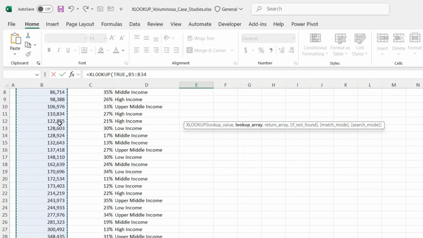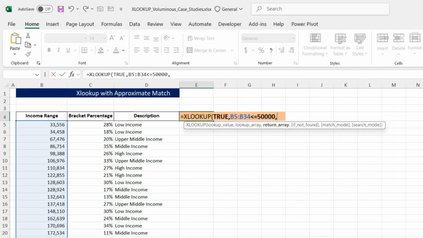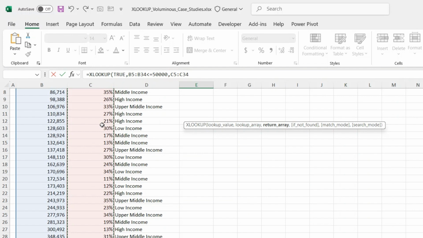Here is where we set it when it is less than or equal to 50,000, comma, what is going to be our return array? Our return array is going to be the percentage bracket.